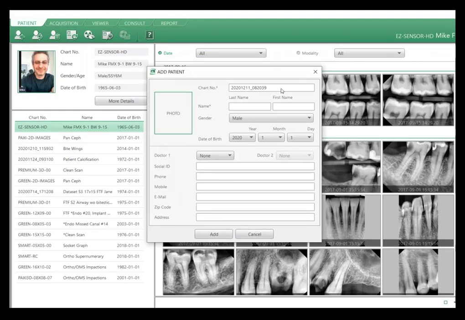The chart number, just FYI on that. If you do want to change the chart number, some offices like to keep it the same number as their regular patient chart number, like Dentrix number or something. This is where you would have to change that, because once you create the chart, you can't change the number. Just FYI on that. You could actually add a photo there, so I kind of added one just as a sample there. So I could click open and add a photo to this patient chart here. So that's how I would add a patient.